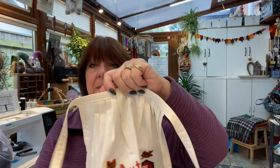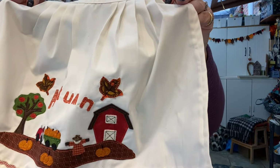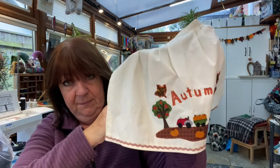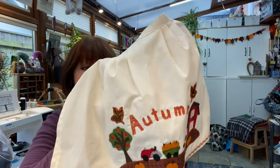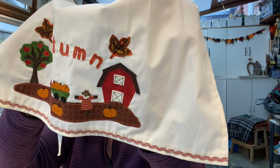Stitch this week. I made a podcast last week and the postman came while I was podcasting, and I did get a couple of deliveries, and one was the kit for the next apron for my little angel. I've called her Angelica the angel, and that's the autumn one, all made up ready for her.